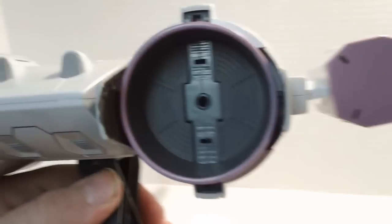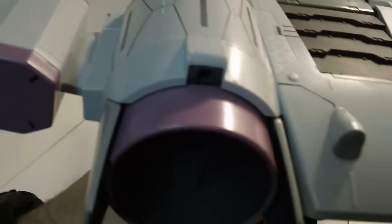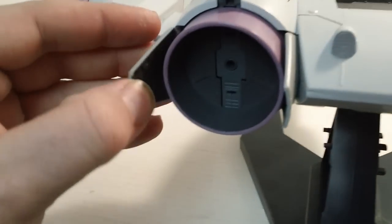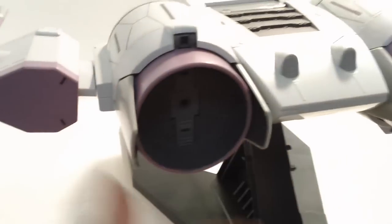The engines on the back, I painted the interior dark gray, along with the inside of those flaps. The whole thing comes purple, and I thought the inside of an engine won't be purple. So I went ahead and repainted that. Went ahead and repainted the flaps again, because I thought it would look neat, and it just kind of matches the inside of the engine better.